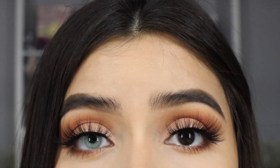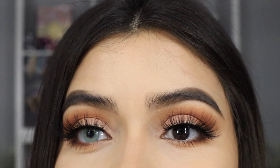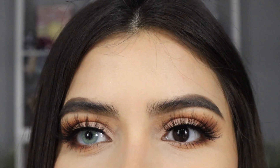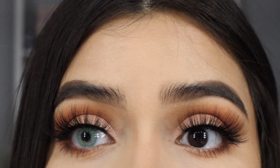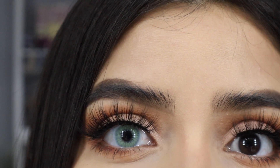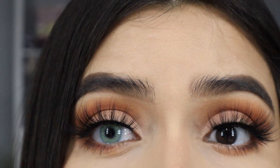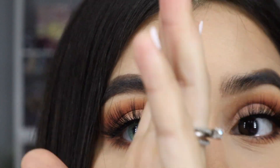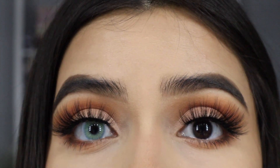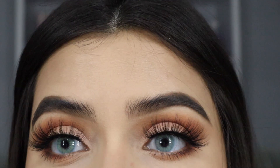They also have prescription on these, which I'm really happy about. Looking at the detailing of the color contacts, it just makes them look so pretty and natural. Compared to my other eye, this one looks so much more enhanced — even with the lashes and makeup. It's like a really gorgeous light blue.